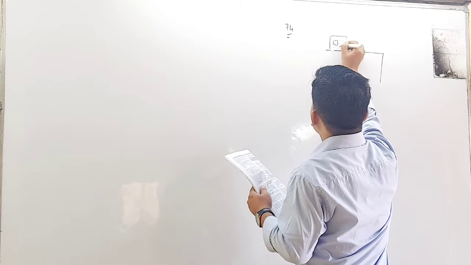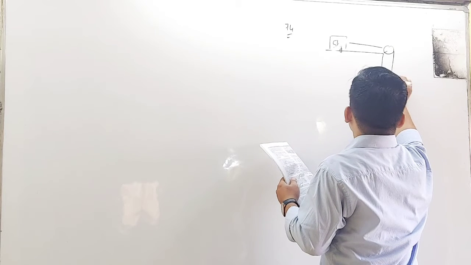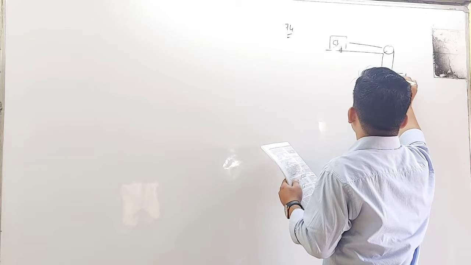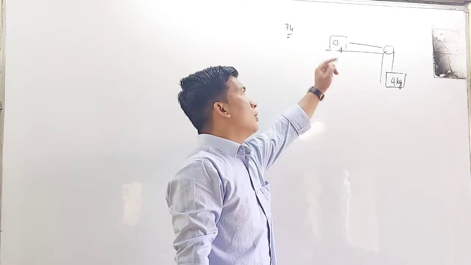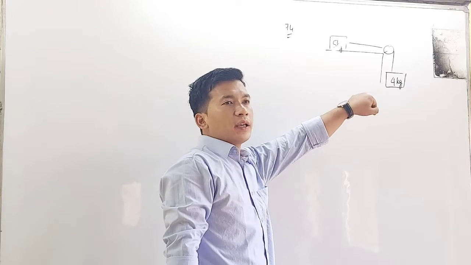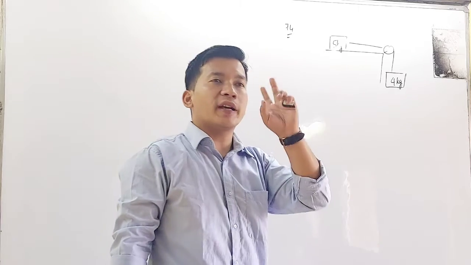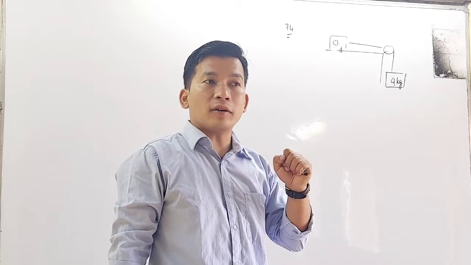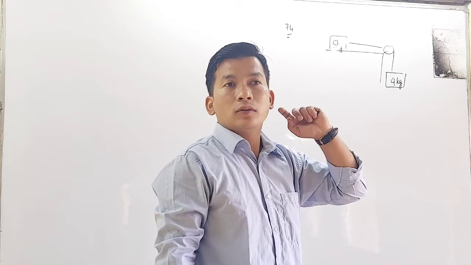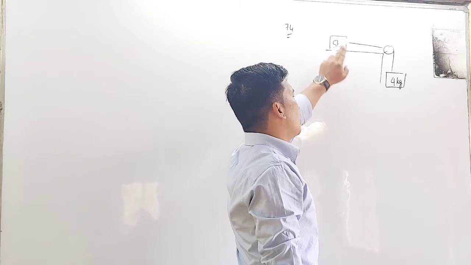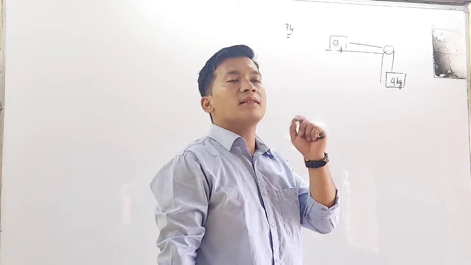Question number 74: we have 5 kg over here. You should be very clear that even though this 5 kg is more than 4 kg, and now they have more weight, there will be no motion. That would be totally wrong. The horizontal mass doesn't offer any resistance. Otherwise, you take 10 kg, 20 kg, it doesn't matter, it will still be sliding to the right-hand side. Do you get the concept or not?